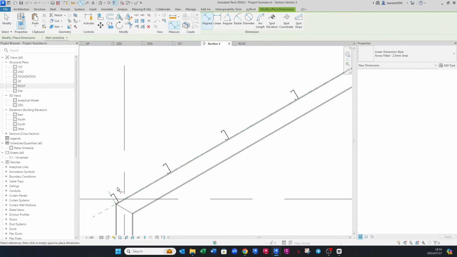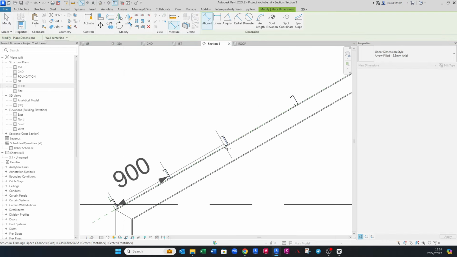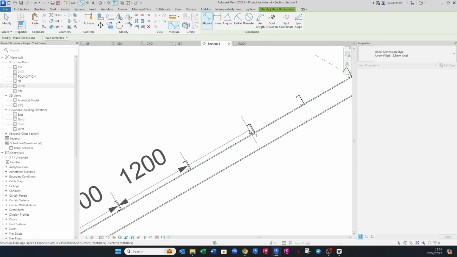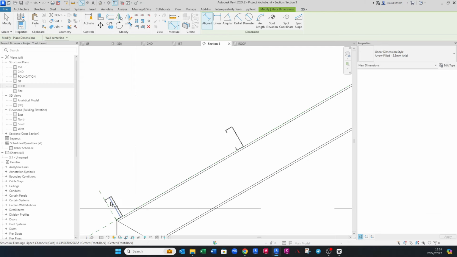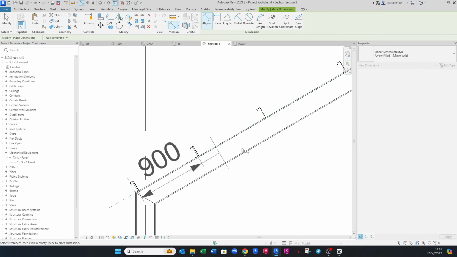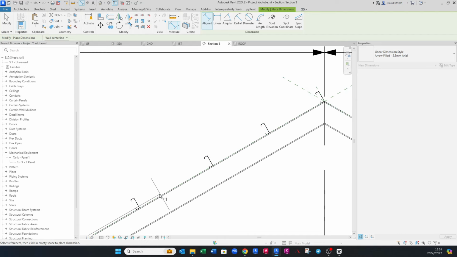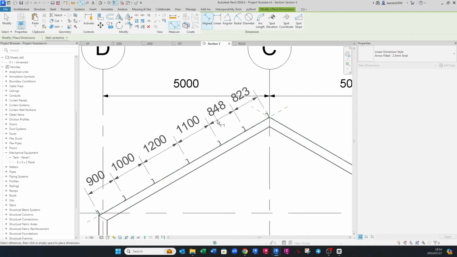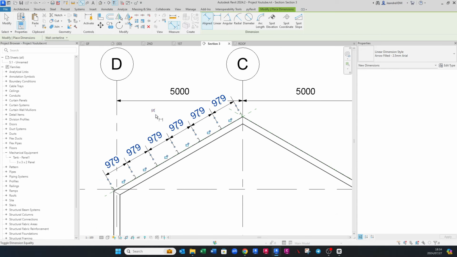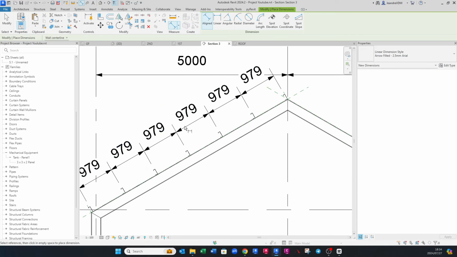So usually I work in a spacing of around about, let's say 1.2 meters for purlins. Just undid that because I literally snapped to the wrong point. There we go. Then I just say equal. Let's work on 900, that's fine.